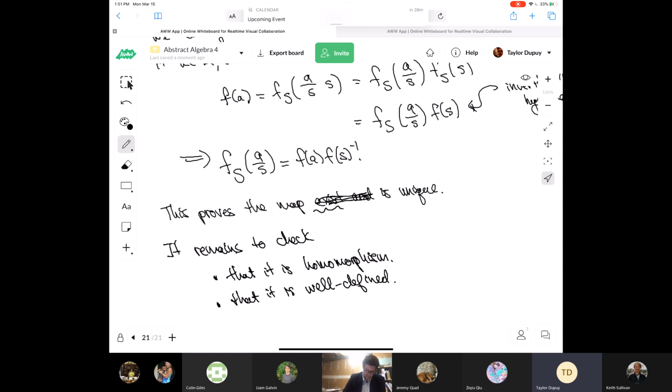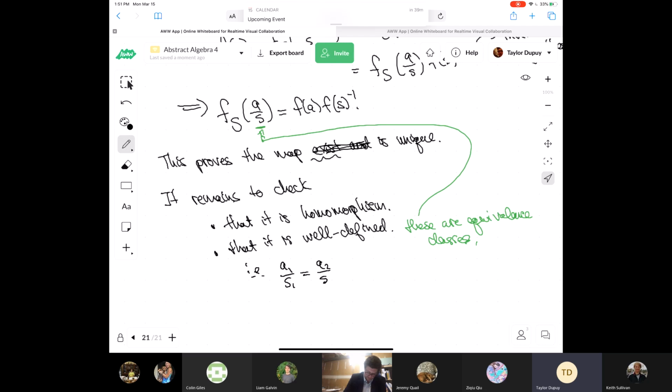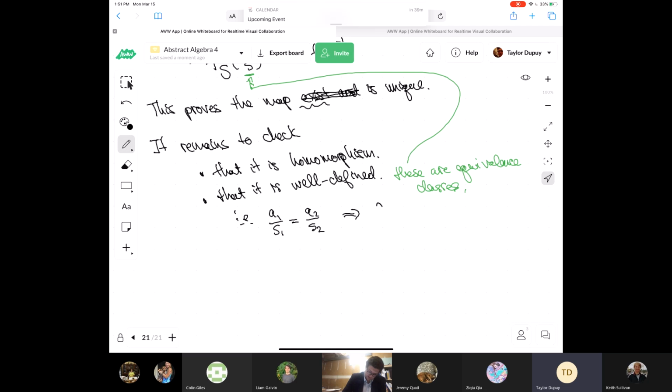Well-definedness means that these things here are really equivalence classes, and we need to check that the map doesn't depend on the choice of equivalence class. I.e., if a1 over s1 is equal to a2 over s2, this implies that f_S of a1 over s1 is equal to f_S of a2 over s2. This is what you need to check.